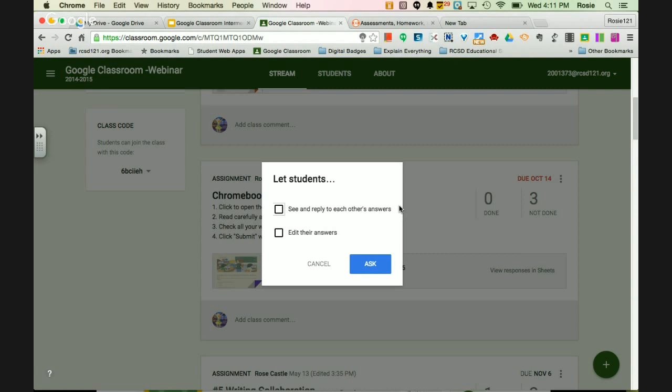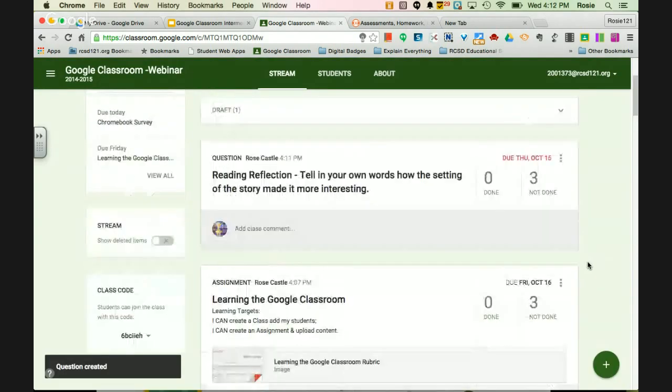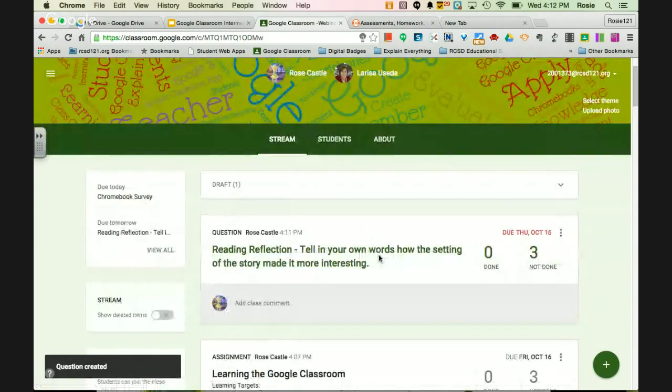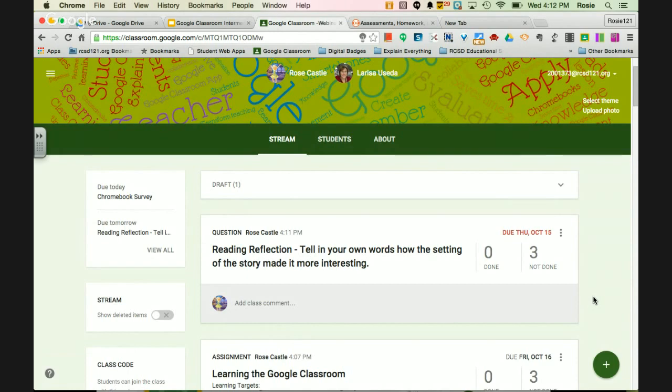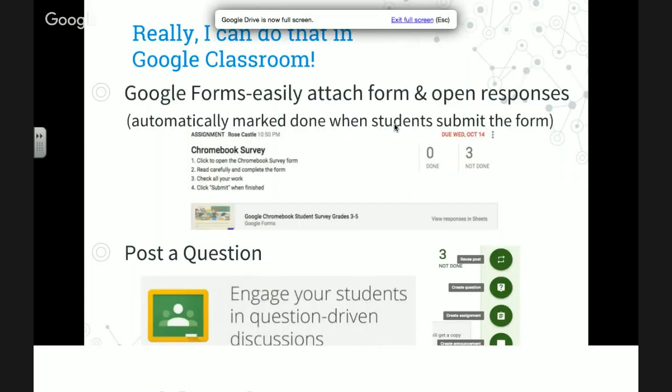Or it makes it like a ticket out the door. I think they really listened to people's feedback, because people were saying they wanted a discussion board or these features. Exactly. So here's what the question looks like. I'm going to leave these in here so that whenever we jump over to the student side, you can see what they look like. Okay, so that was several different things and how they look for the new parts.